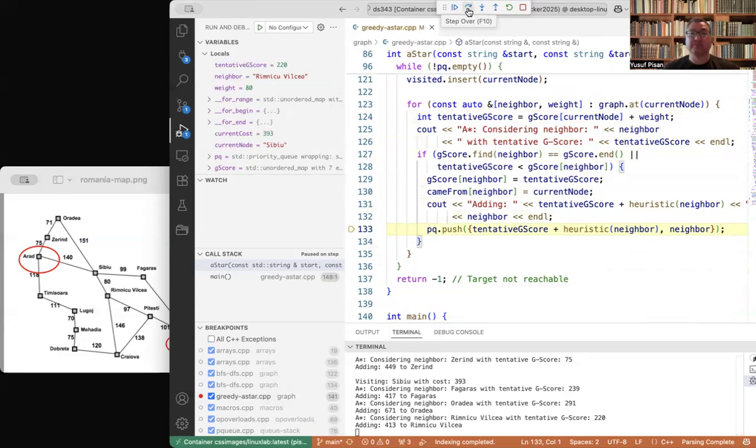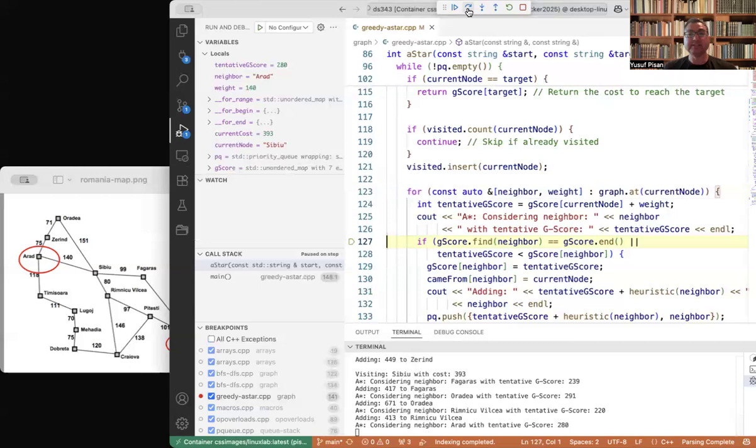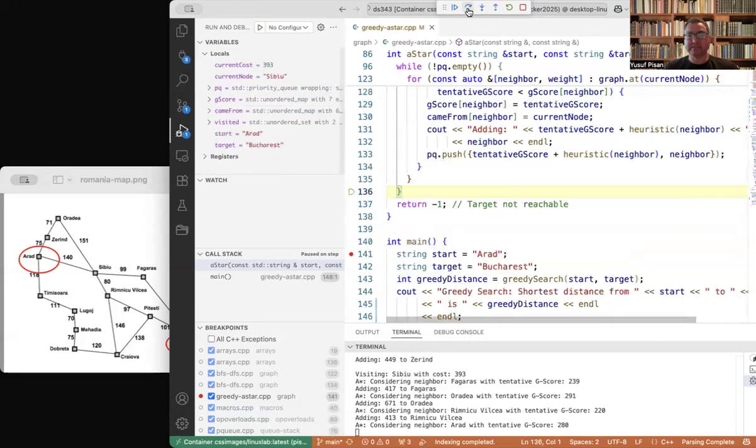So given all of the ones we have in the priority queue, the next one we are, sorry, we have to add one more neighbor, Arad, as a possibility.